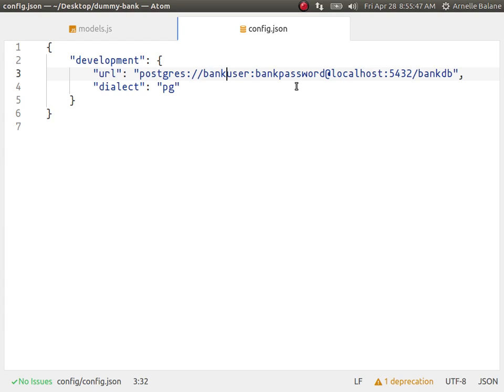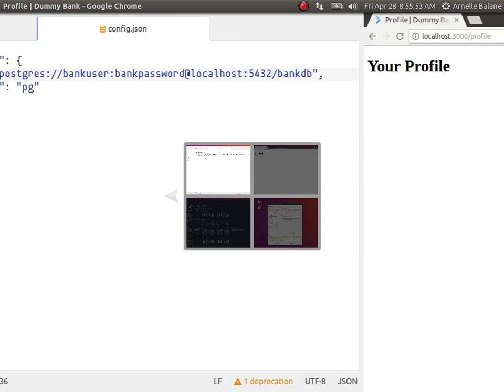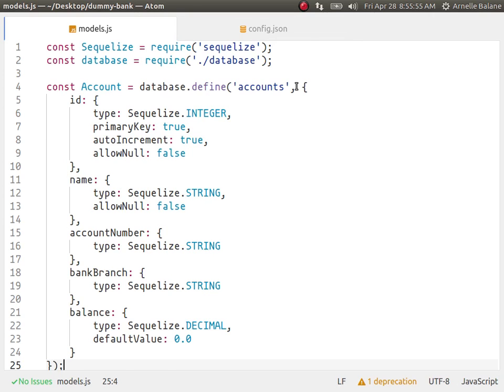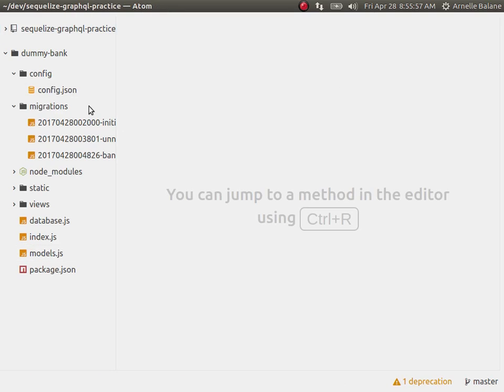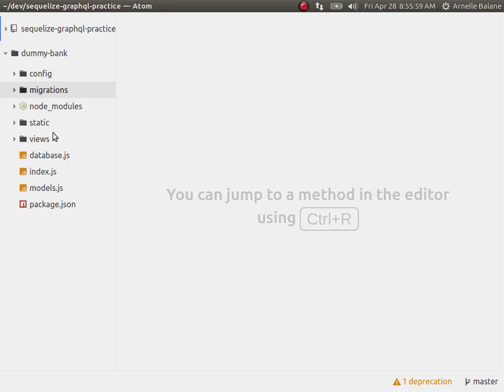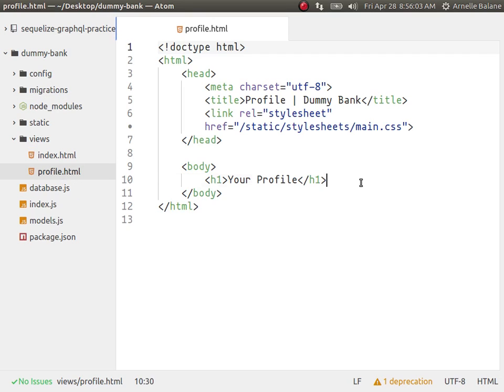Next is something called transactions. Before transactions, let's set up what we need. On the profile page, let's add a way to add funds to your balance.